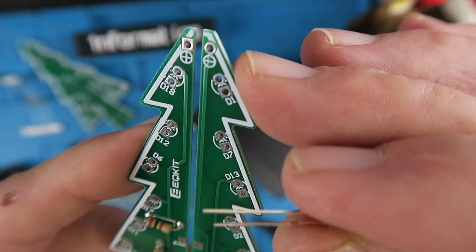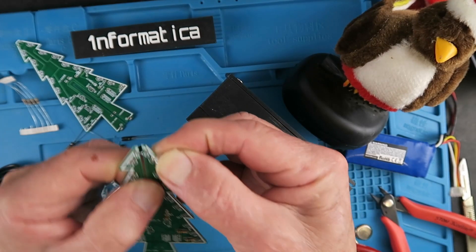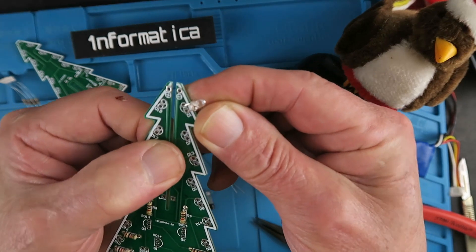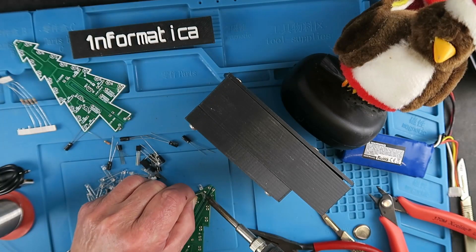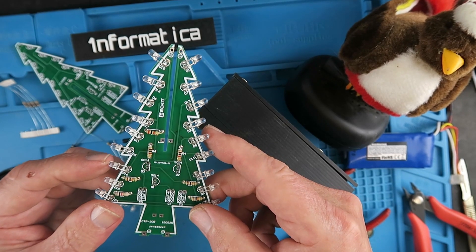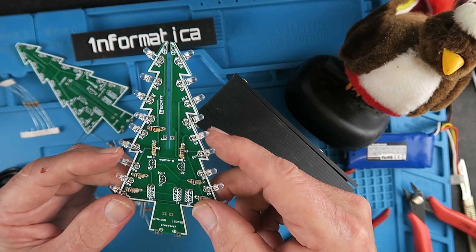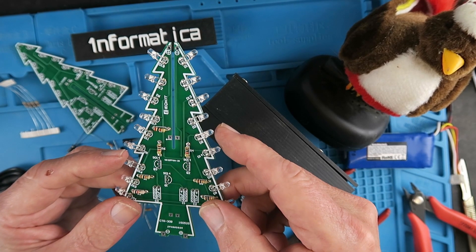So we always know the longest leg goes in the square pad, and these need to be bent out just at an angle just over the edge of the circuit board. All the LEDs are now in place. I've tried to make them a little bit random but having OCD they're all pretty much in the same location.